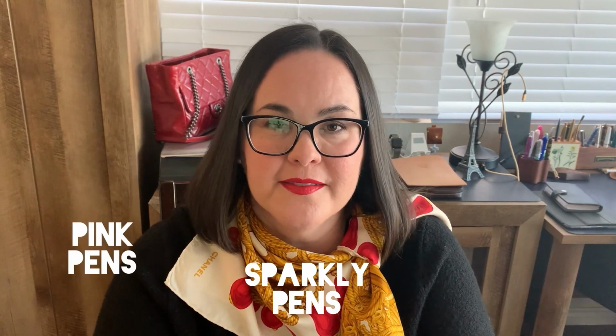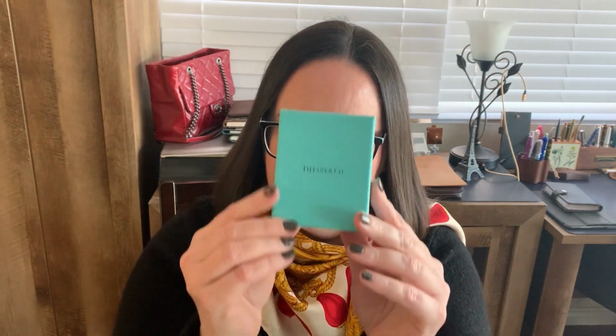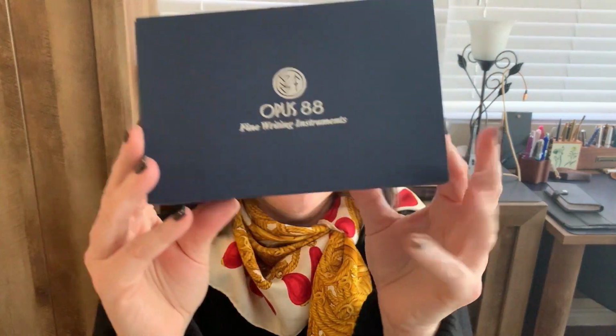There are different types of pens I like to collect. Pink pens, sparkly pens, pretty pens, and pens that are in this color, Tiffany blue, or some of us also refer to this color as robin's egg blue. Well, I have a few TWSBIs that have fallen into this category, but I recently came upon another pen that has stumbled into this Tiffany blue category, and it's the Opus 88 Jazz in solid light blue.